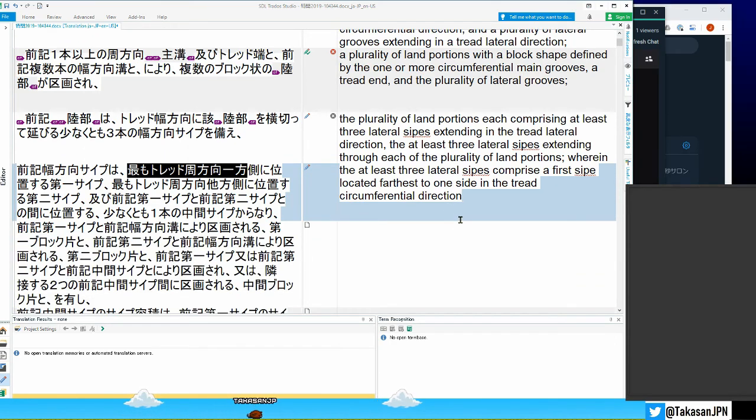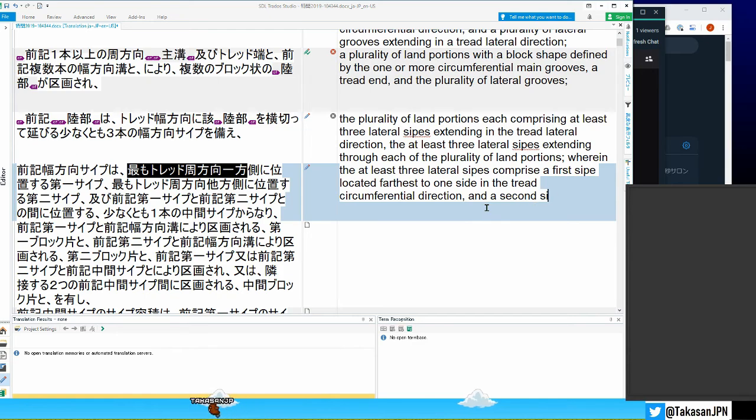In my head, I was thinking that these would be, you have the land portion. Okay, and then you have the sipes coming this way. So I guess, yeah, furthest to one side in this circumferential direction. Yeah, that works.